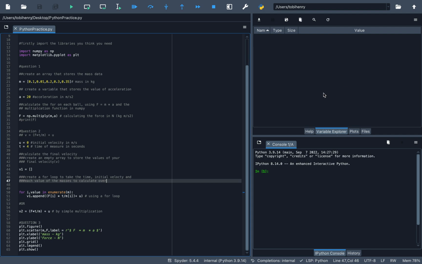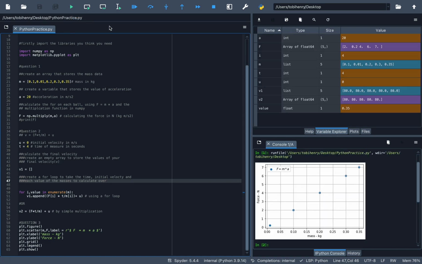Another main section is called the variable explorer, and you can see we've got four tabs here, but one of the tabs is the variable explorer, and this shows a list of the variables or arrays or data you've stored during your code, and this also shows the results of whatever manipulation you've done. For example, I have a sample code here that calculates some numbers for me, and what I can just do is click run just to give you an idea of what to expect.